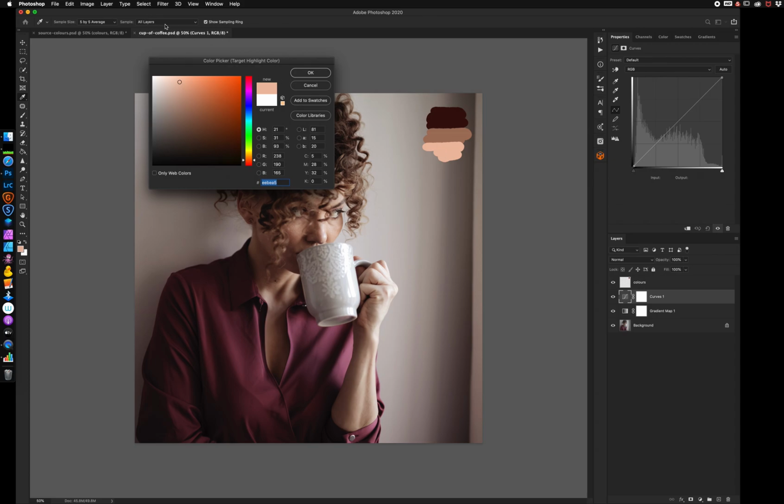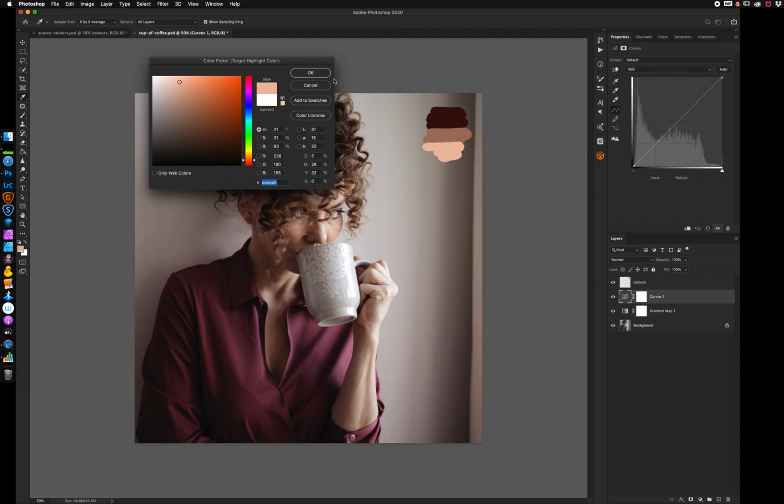Make sure that all layers are selected for sampling and that you're on something like 5 by 5 rather than a point. A point will hit 1 pixel. That pixel could be the wrong one. 5 by 5 is at least 25 pixels. It's a better chance of getting a nice average across. Not so much on this, which we know is a solid colour, but if you were picking around the hair, there's lots of different colours in there. You'd get the wrong thing down to pixel level.